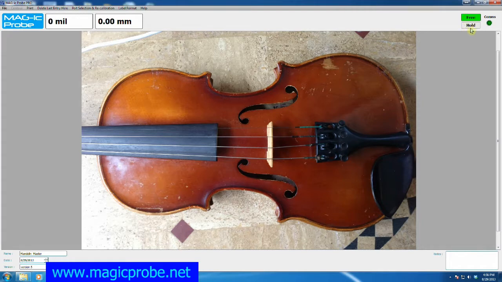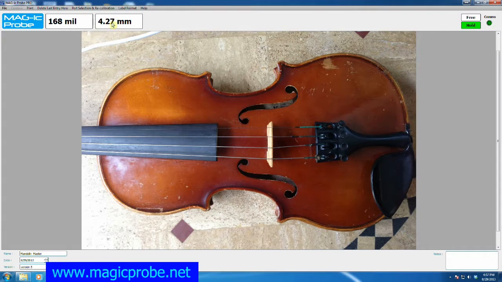Right, on the top right hand side there's a manual control for the free and the hold mode. These are duplicated on the Magic Pro controller as well and can be invoked by the push buttons, but can also be done from here. What the free and the hold mode does is that when you're taking a measurement at a particular location and you want to ensure that the ball on the probe is absolutely centered and that you're measuring the lowest possible measurement at that location, in other words that your probe is absolutely vertical and flat on the surface, you can invoke the hold mode, and what that'll do is that will lock the reading from the probe at the highest value and will not allow any higher measurements to go through. It will, however, allow lower measurements to go through and then will relock on that lower measurement.